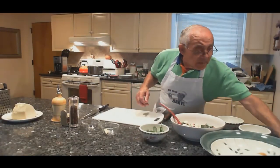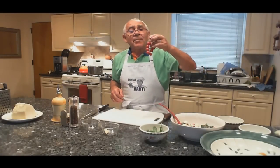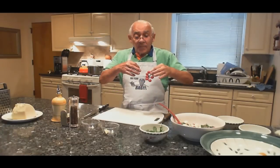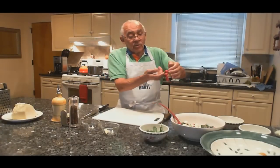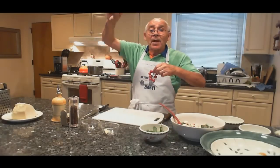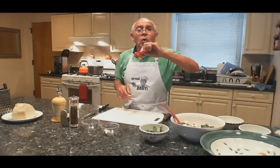In Italy, this tomato, you see this little cherry tomato? We would pick it up when it was green. Now, you take a string and you fix it like this with the string. And you hang it up, we hang it up in a house. And we would eat this all the time.